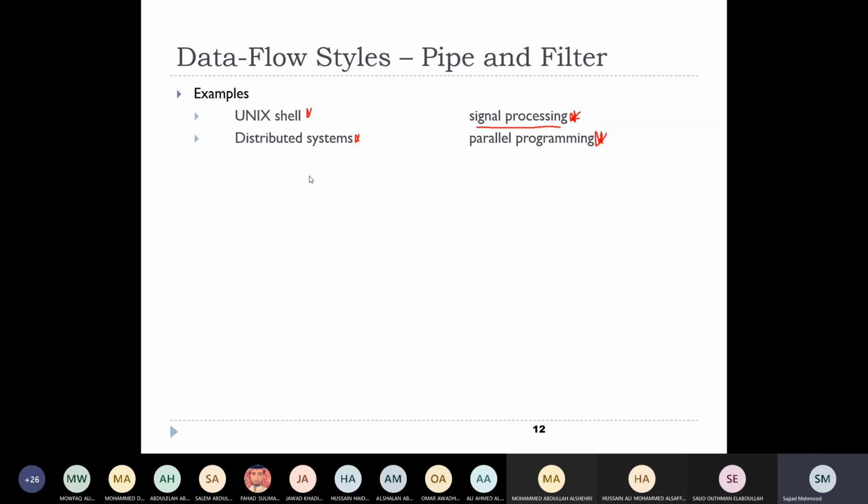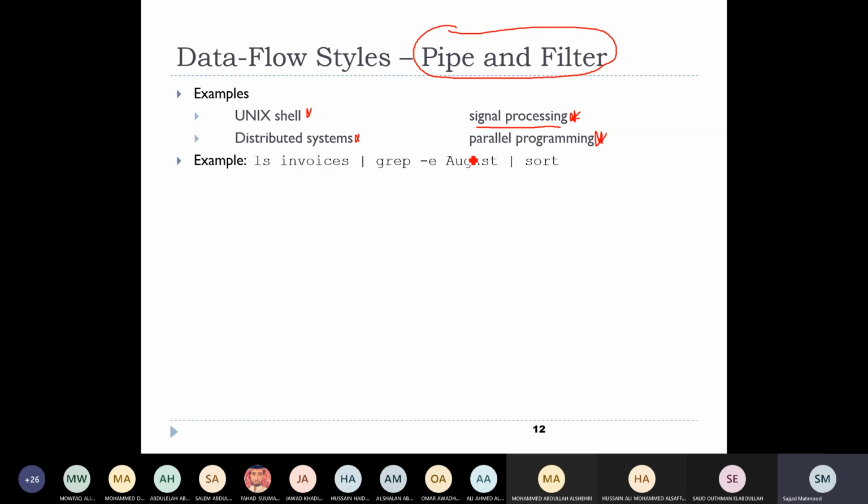They don't really depend on each other, but you can apply one filter and then apply another filter, and so on and so forth. So this is a good analogy. Signal processing systems, telecommunication systems, image processing systems, parallel programs, Unix shells, distributed applications, they use this specific style, which is pipes and filters.